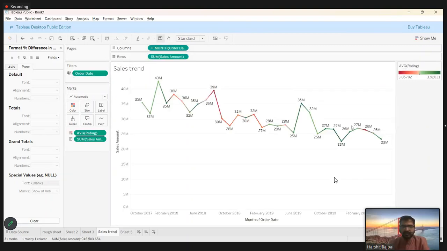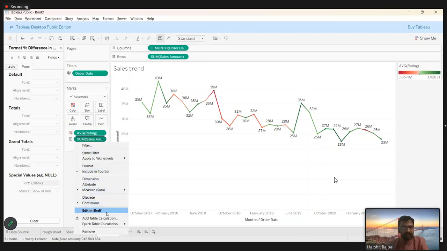Let us see. Okay. What I'll do is the label, right? The label which I'm putting, 35, 32, 43 million. Anyways, my y-axis has those values. Maybe I don't need to separately put. Maybe let's say I want to calculate what is the percentage difference. What I do is I go here, I say add table calculation.